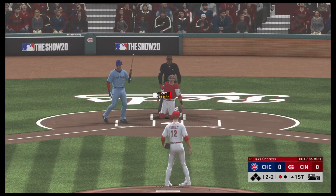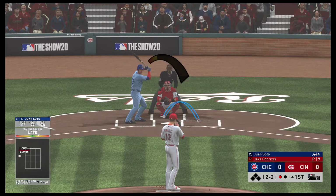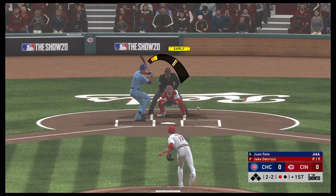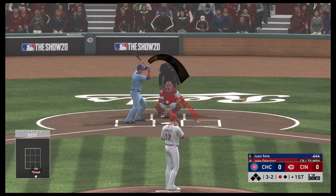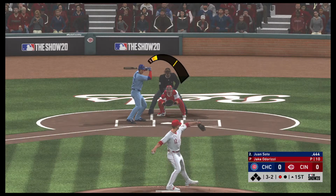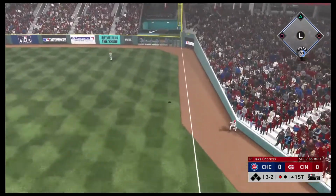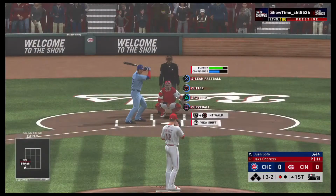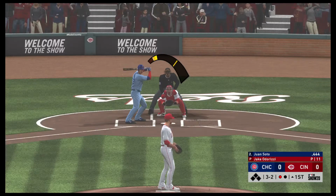Still 2-2. The pitch. After multiple pitches were fouled off, it gets a little disappointing as a pitcher. So you think, say, I'm going to throw one way off the plate and see if he'll chase it. Didn't happen. There's a swing and a high, deep drive headed for the right field corner. And that's going to wind up hooking just a bit foul, so a missed opportunity there.